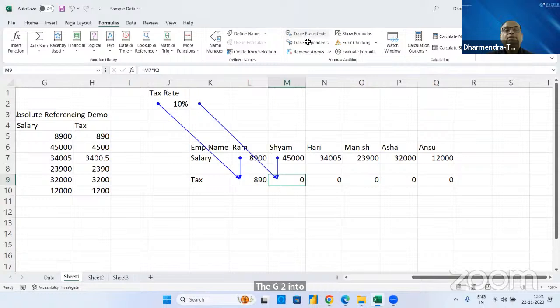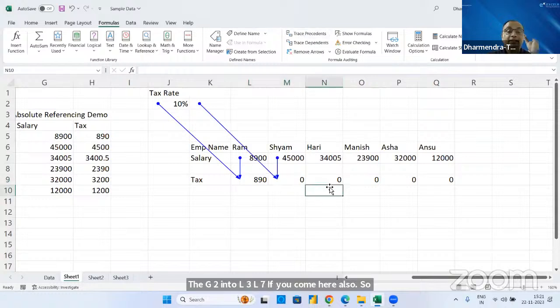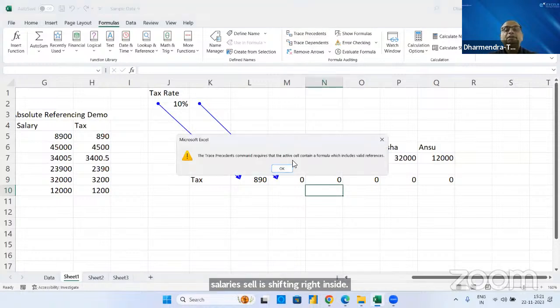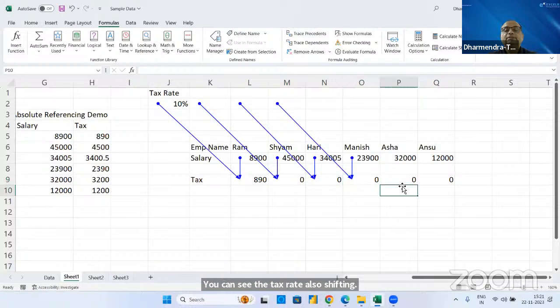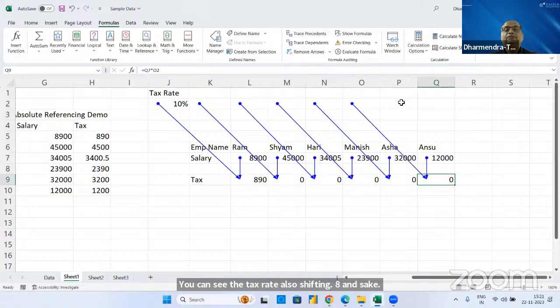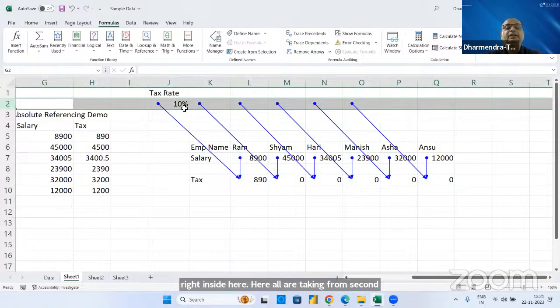If you come here also, see how the salary cell is shifting right-hand side. In the same way, the tax rate is also shifting right-hand side. So this tax rate should not shift right-hand side here. Here all are taking from the second row itself, but the column is shifting right-hand side.